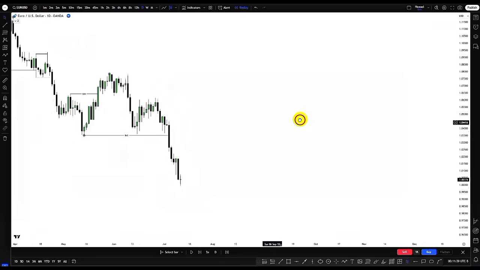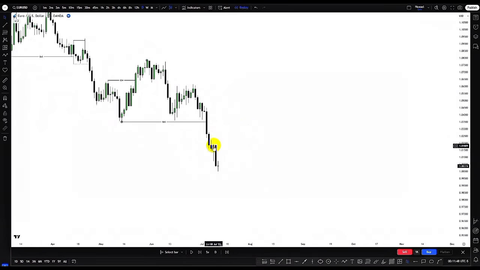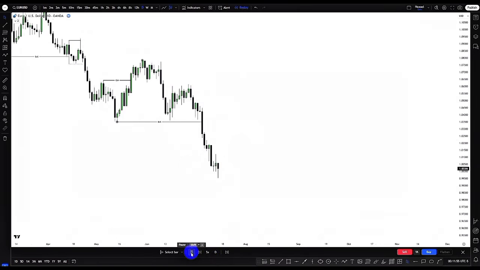So if price is returning to the upside, then price may seek this as the draw on liquidity, the buy side liquidity, before continuing bearish. But let's split price to see if price is going to create an inducement to liquidity, a new swing high point. Let's split price to see what happens.